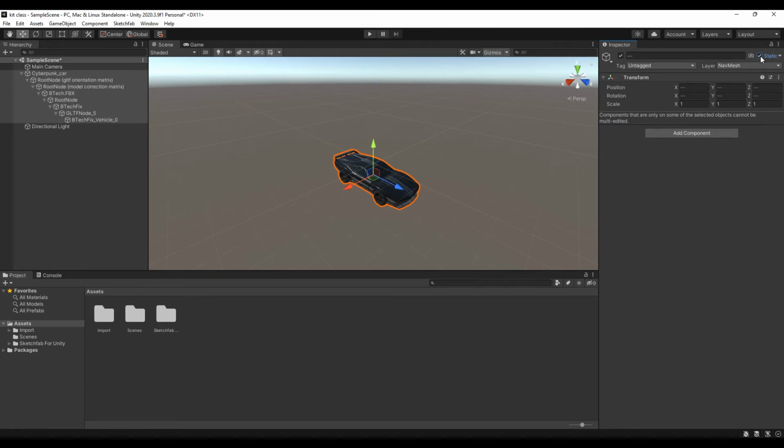Then you're going to go down, because it's still highlighted so you can see. You're going to go down to Add Component, and then you're going to type Mesh. And you're going to look for one that says Mesh Collider. Not Mesh Filter, not Mesh Renderer, nothing else Mesh. Only Mesh Collider. So while everything is highlighted, you're going to add Mesh Collider to everything. And that's it. And you're done. All you got to do now is upload to Altspace.